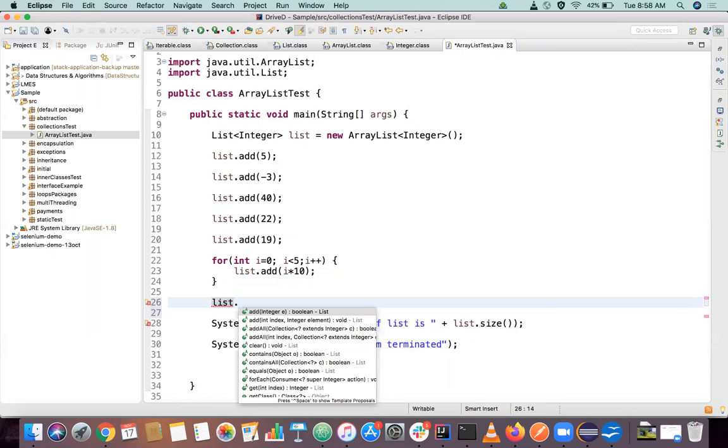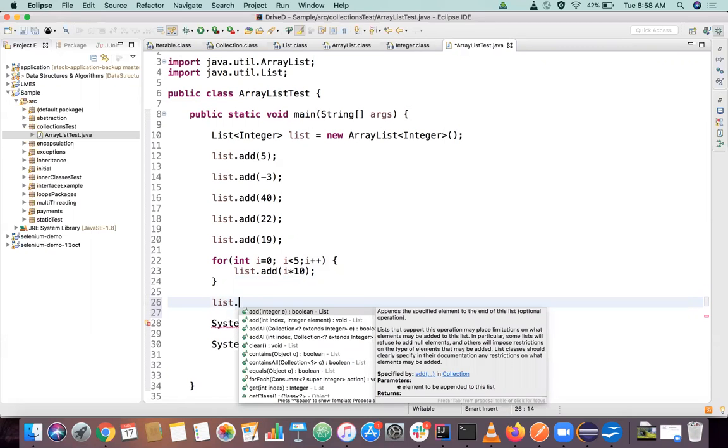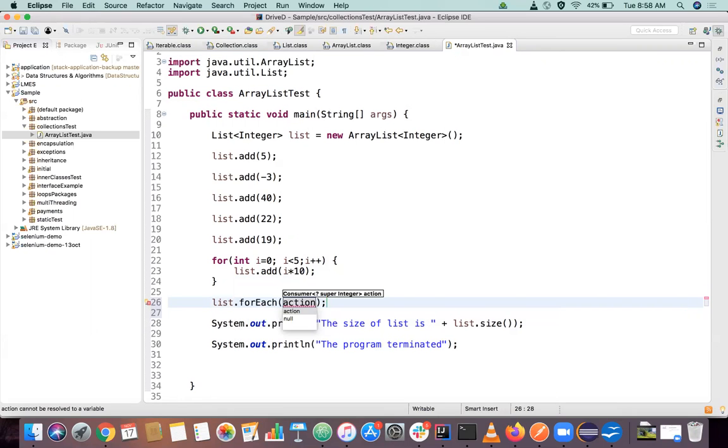I can do a for each by some other way also. There's a forEach method itself available inside this iteration. It was implemented from Java 8 actually. I can just declare an object L, something like this. I can use some lambda function like this, and I can print directly like this. Instead of using the heavy for loops, I can do something like this. See, this is a kind of for loop which uses this lambda notation to print each and every element here. If I go and run the program, I get the same output, right?